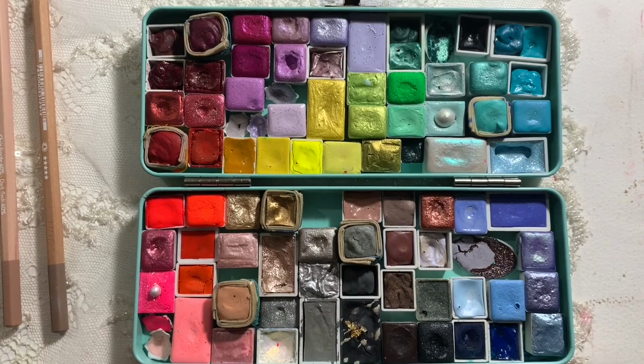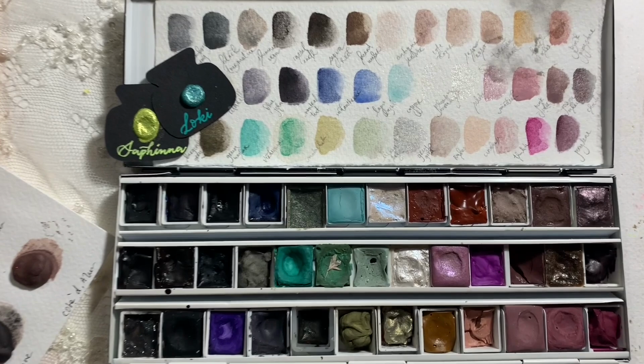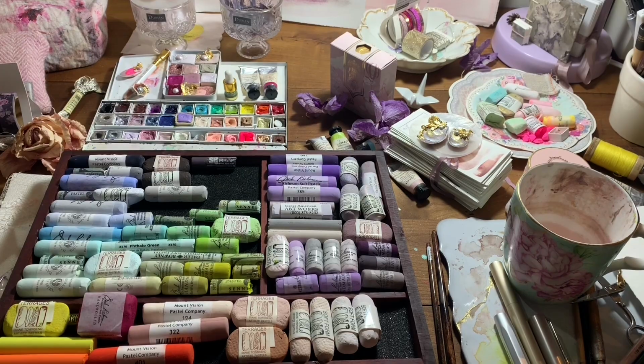One of the videos we will do is the handmade watercolor palette swatches. And then one of them we'll do is this Old Masters watercolor palette. Because I've been making the watercolors, I haven't really had the time to do these. They're quite difficult, the swatching videos, because there's so many colors and getting the right shot for each color and things. But yeah, hopefully I'll have a little bit more time now to do those.